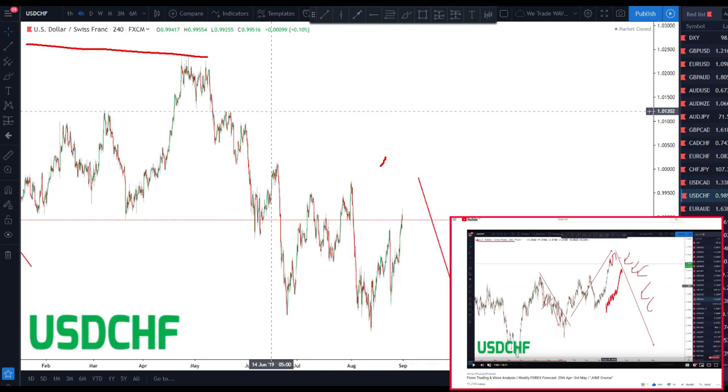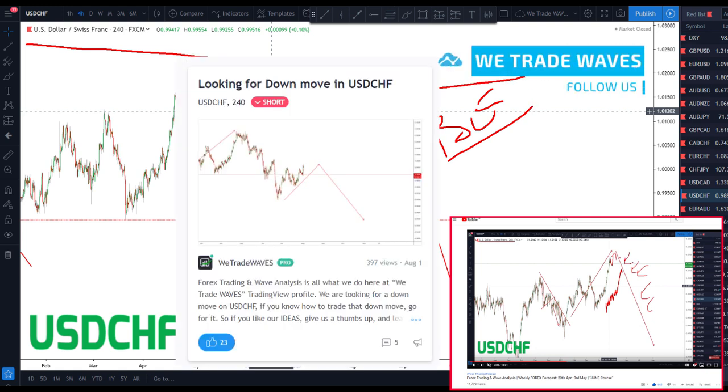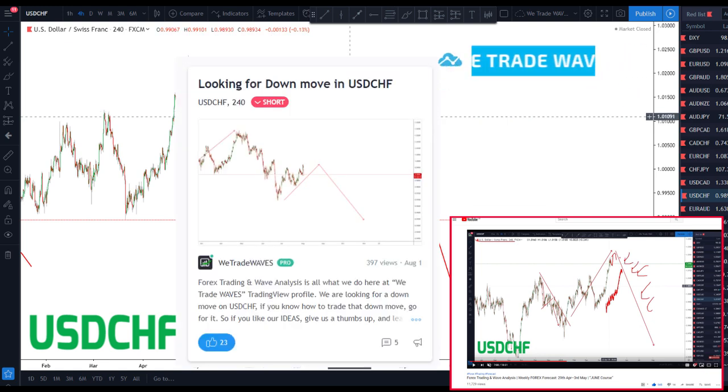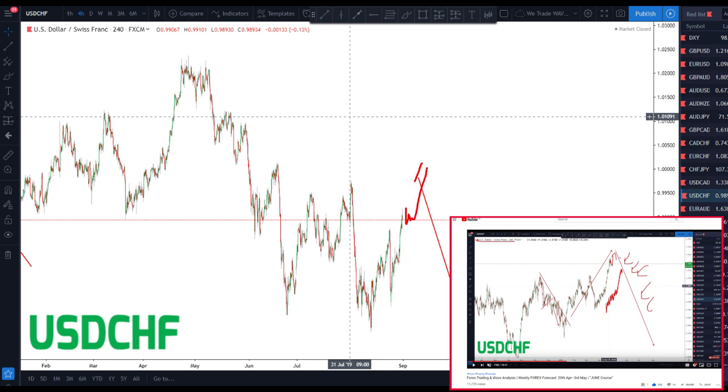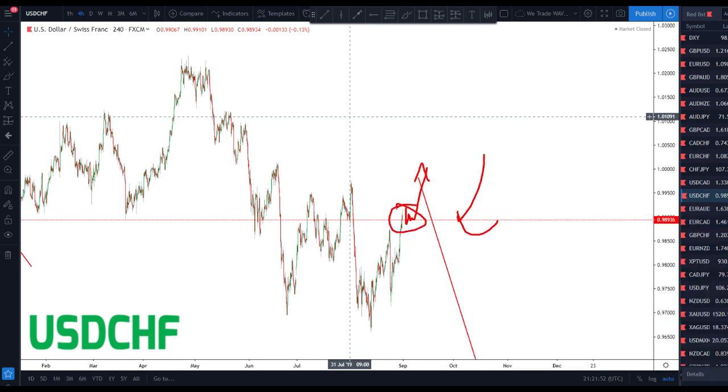Dollar Swiss, if you are in this sell, you should have made some profits, and if not, you should get out for break even, and this should be your worst case scenario. You remember this one is posted on our TradingView, right? Now, in this structure, guys, we can see one more move up and then downside. We will not trade this up move, and we'll look for our sell setups only.